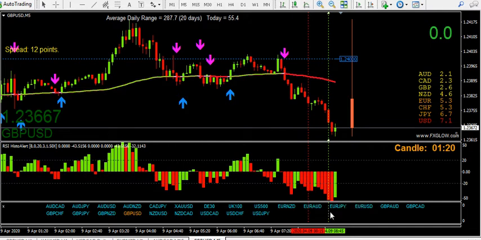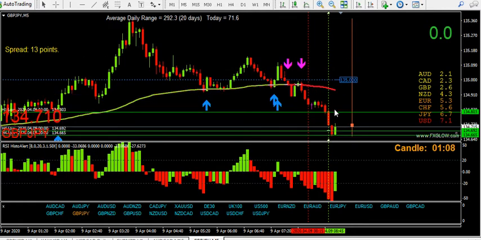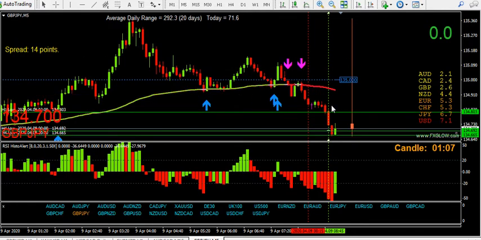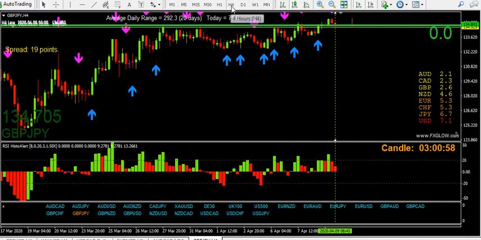But pound yen, I did draw some lines on. You can see it did go down. They're exactly the same shape. Really, I'm taking my lead from the currency strength indicator, then using my tried and tested reversal method. So I would never enter a trade based on this, but it is proving to be a very useful tool to save having to go through every chart, and absolutely that's what it's for, really.